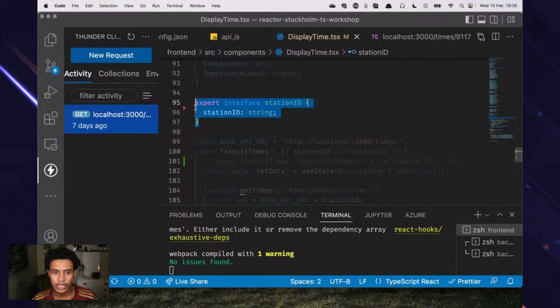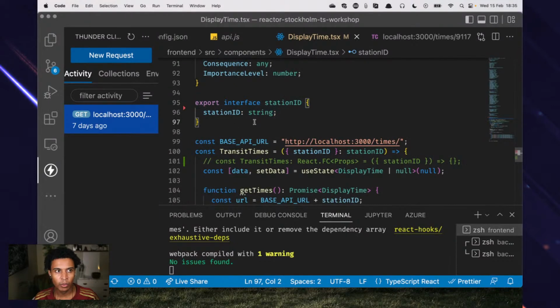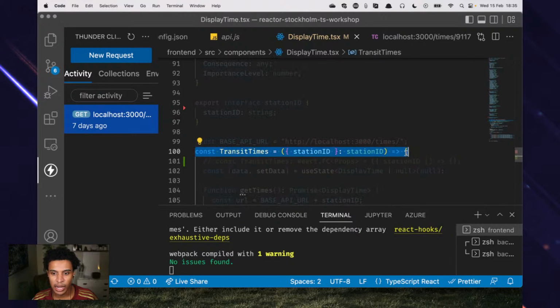And what does this actually mean? When we work with React, we work with properties, right? So you normally pass properties into your component to be managed, to handle, to do transformation of that data, and then you can return it later on. There are a couple of ways you can define components within React and TypeScript. I like this way. This is how I do it.